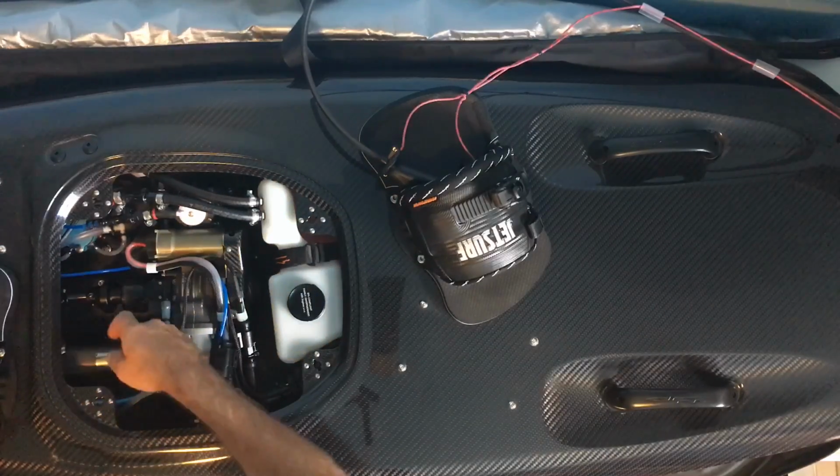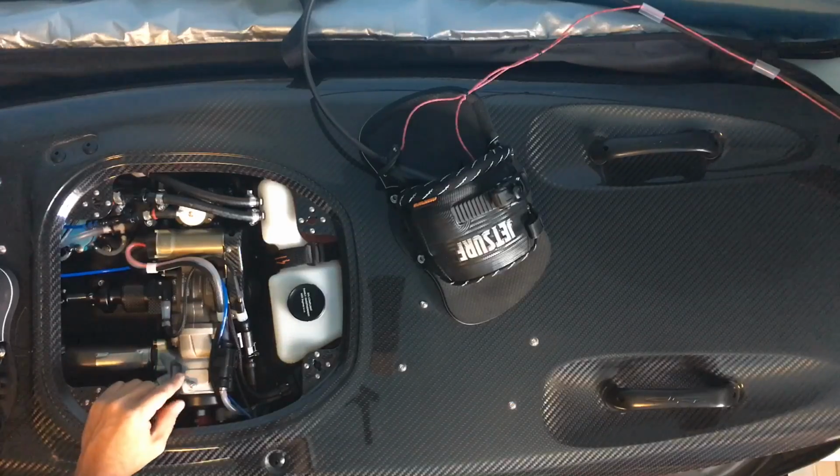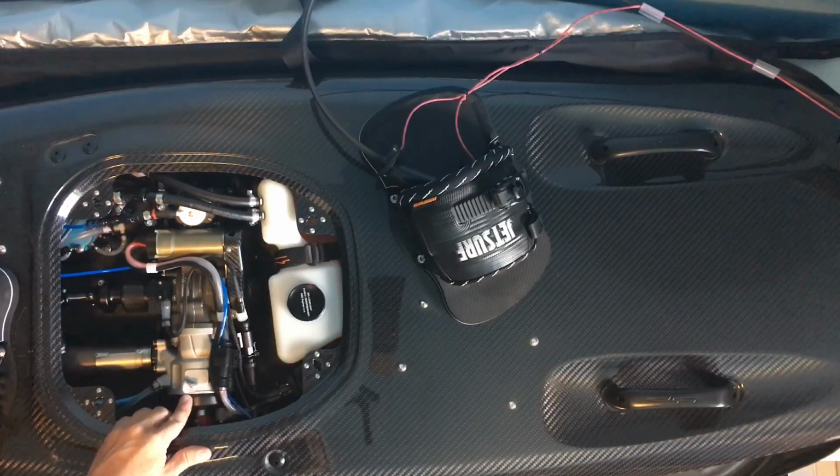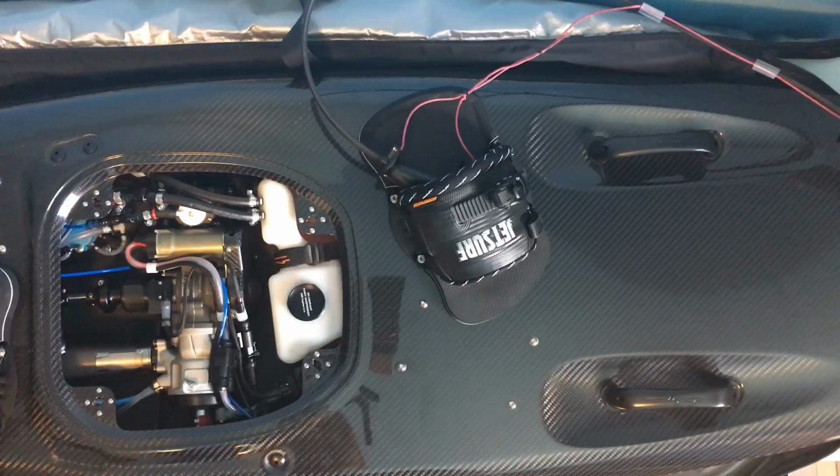It's full titanium exhaust. It's pretty awesome. Sounds a little bit different. And the other big thing to notice is the cylinder head. Because it's 100cc over the 90cc, the cylinder head is a bit larger.